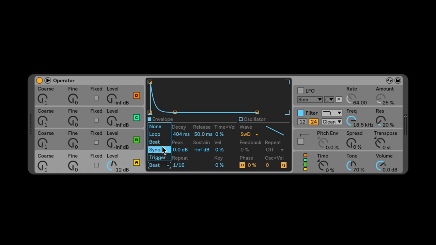Now, if you put it on sync, though, it will quantize your playing to fit if the clock is playing. So I have a beat going. Feel me? So this is awesome. And remember, the decay stage is independent of this. So check this out. The decay stage can be modulated.